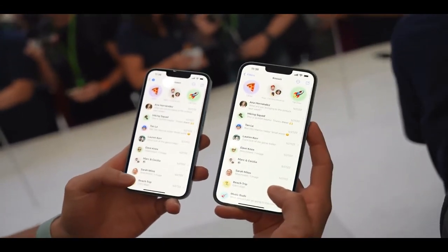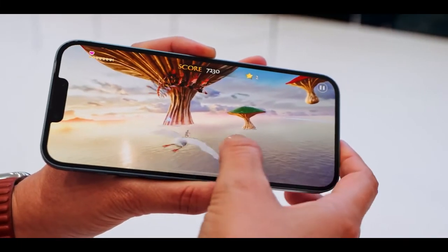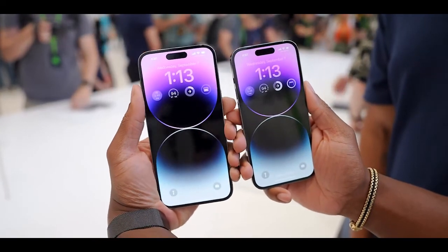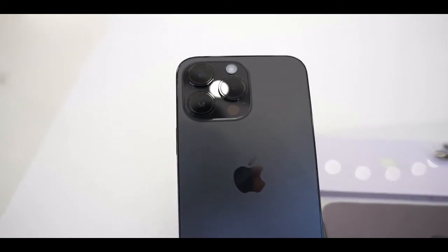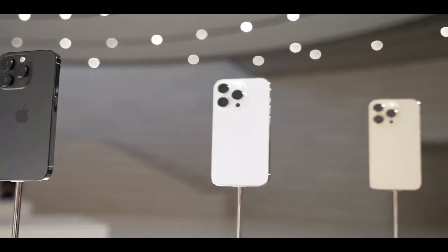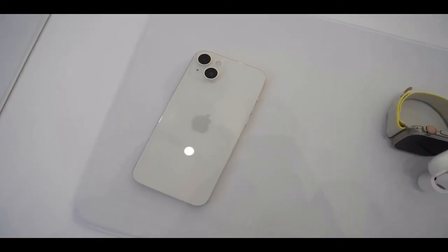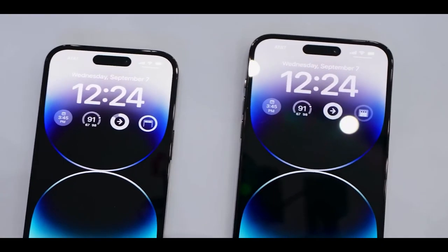Designed to take advantage of the new capabilities of iPhone 14 Pro, iOS 16 features a reimagined lock screen along with new communication, sharing, and intelligence features that together change the way users experience iPhone. The lock screen is more personal, beautiful, and helpful than ever with a multi-layered effect that artfully sets subjects of photos in front of the time, and newly designed widgets that offer information at a glance. The wallpaper gallery offers a range of options including Apple collections, a weather wallpaper to see live weather conditions as they change throughout the day, an astronomy wallpaper for views of the Earth, Moon, and Solar System, and many more. With Messages, users can now edit or recall recently sent messages and mark conversations as unread to revisit them later.